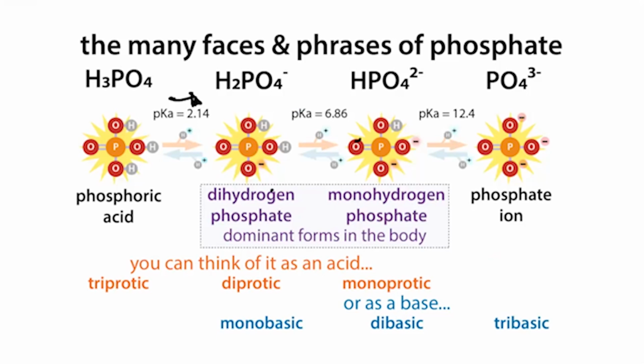And so if we have this going back and forth with this, well, now this is actually going to be more even of a situation because we have a pKa of about 6.86. And if we have a pKa of about 6.86, we're going to have really significant amounts of both of these. And because the pKa is near our pH, we're going to have relatively even amounts of both of these.